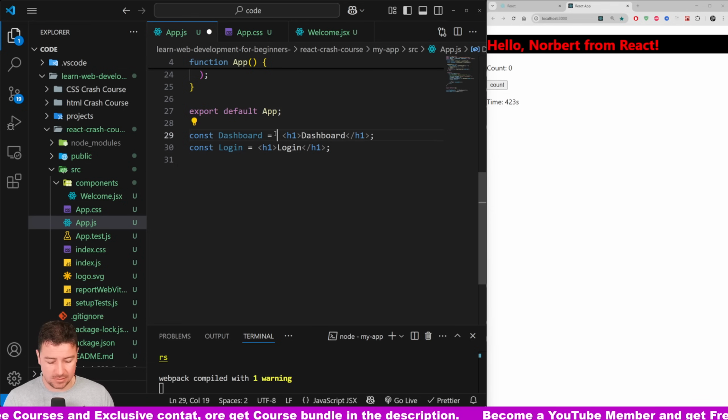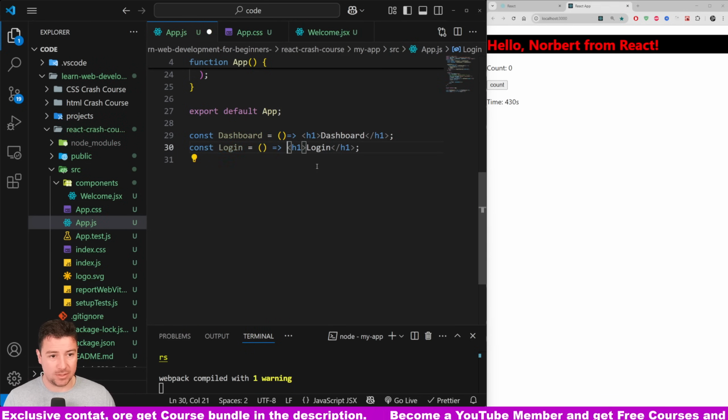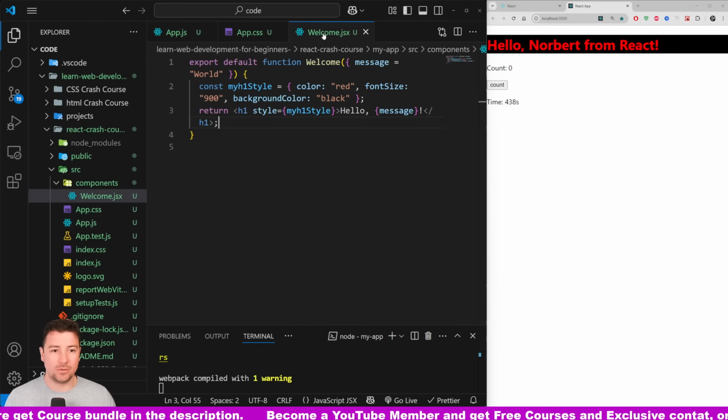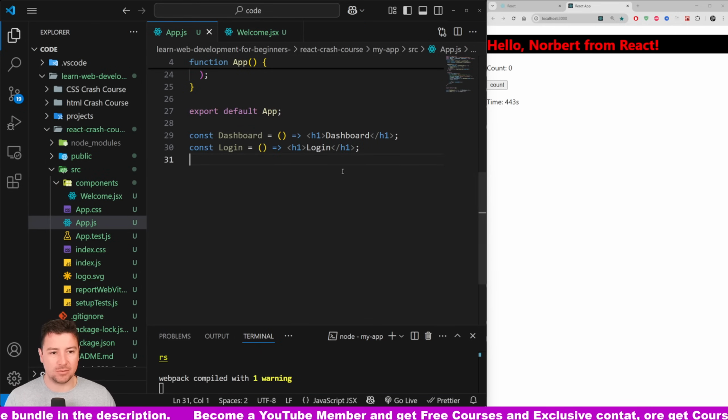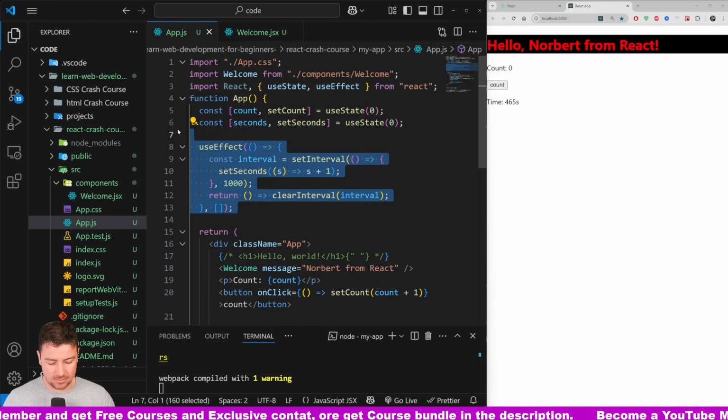Oops, wait just a second. I also want to illustrate that you can create components like this, without using the keyword function, but you still need to export them if you're using defined components. Also, let's close up that App.css. You can also see the colors change, so this is not a variable, it's actually a component. Still a functional component, but it's using an arrow function and it's assigned to a variable. Let me stop this count. I'm going to comment it out.